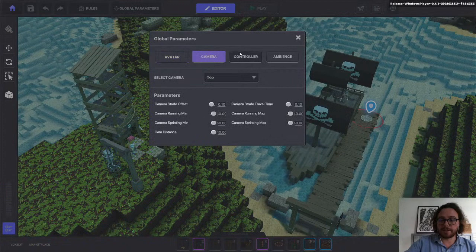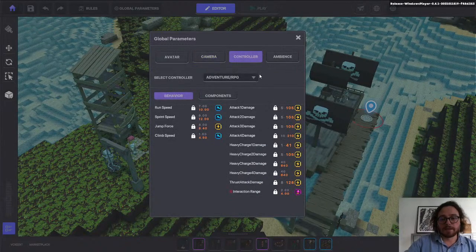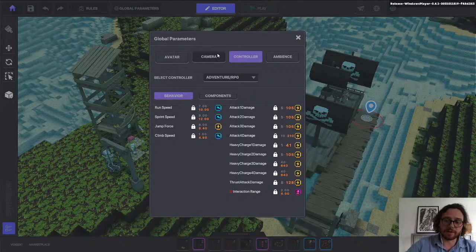All right, so now next to the camera setting, I go back to third person, just for the sake of the rest of the presentation. We have the controller. So this might be the biggest change that we are introducing into the game maker. The idea here is to try to replicate what we want to push in the end with the idea of a package. So for now, we are building up a package that we could define as Adventure RPG, which is pretty much a third-person view with a lot of action regarding enemies, regarding attack, regarding progression, loot, and so on. But in the end, it's just one of many.